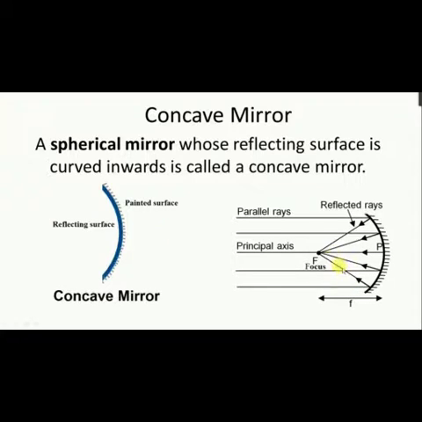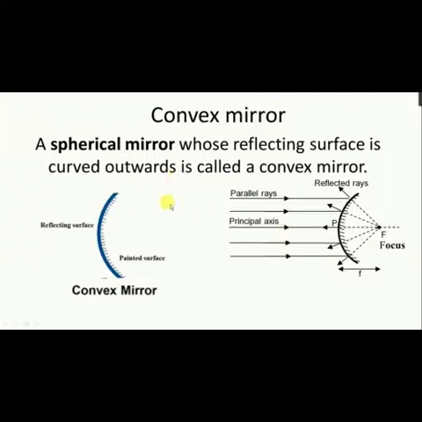So this is a concave mirror and this is the focus. Focus is a point on the principal axis where rays parallel to the principal axis meet after the reflection. So a concave mirror has a focus in front of the mirror. And this is a convex mirror. Its reflecting part is curved outward and it is a diverging mirror, and the point from which the parallel rays get diverged is called the focus of a convex mirror, and the focus of a convex mirror is at the back of the mirror. We call it virtual focus because the back side is called the virtual side of the mirror.